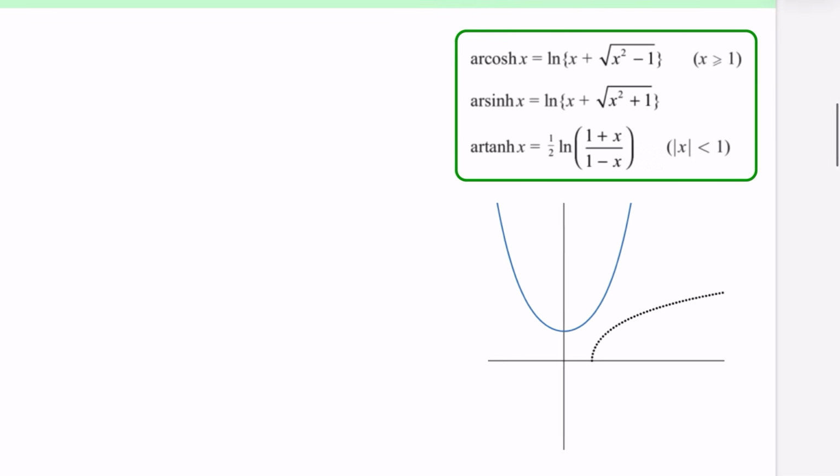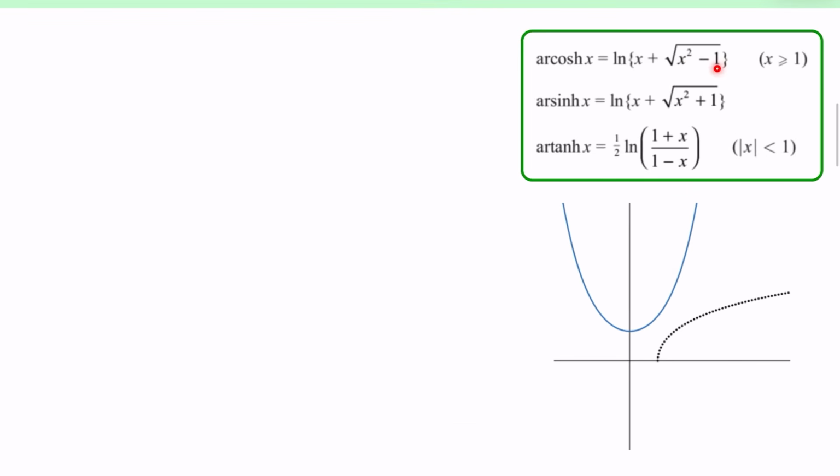Now, I wanted to quickly talk about something. When they give this to you in the formula booklet, the arcosh part only has one branch like this. The reason it only has one branch is because it wants it to kind of be like a function, okay? It's a bit like when you have y equals x squared, and when you do the inverse of it, you have y equals square root x rather than the plus or minus square root x. So what I'm really saying here is, if you were to solve an equation for a cosh graph, you will see that there are two solutions, but the way it's given to you in the formula booklet is just this positive part of the branch being reflected over the line y equals x.